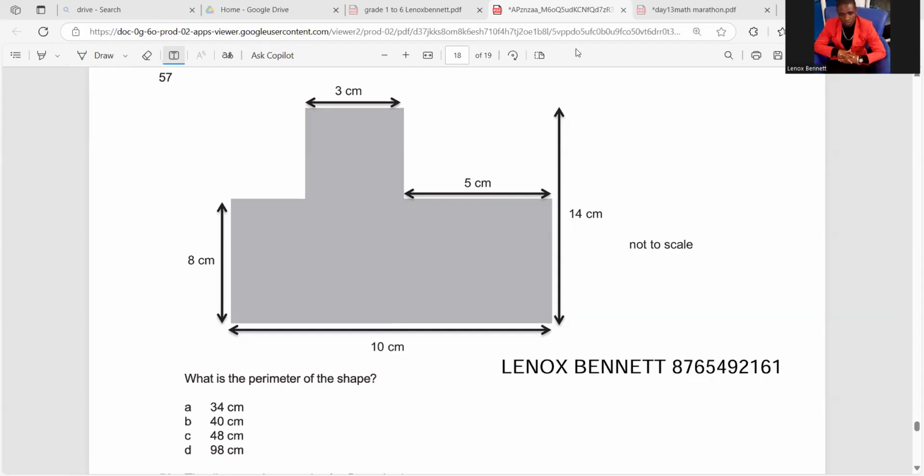All right, let me see somebody who is ready. Daniel, same one. All right, go ahead, Daniel. That's the spirit, man. Okay, sir. So first, sir, I did the bottom, so that will be 10, sir. Then the side that measures 8, so 10 plus 8 is 18, sir. Then half of 14 would be 7. So 7 plus 18 is 25.